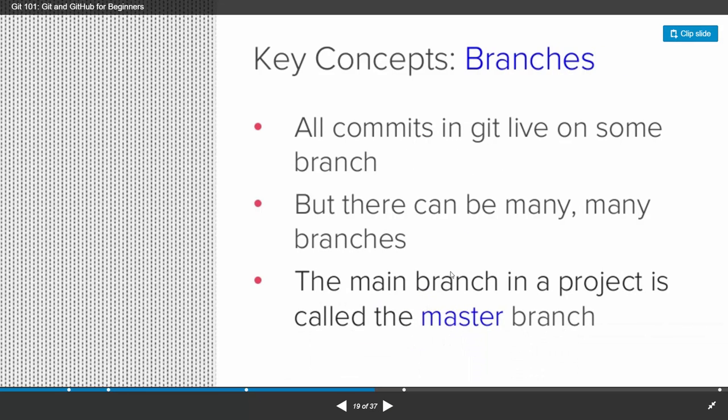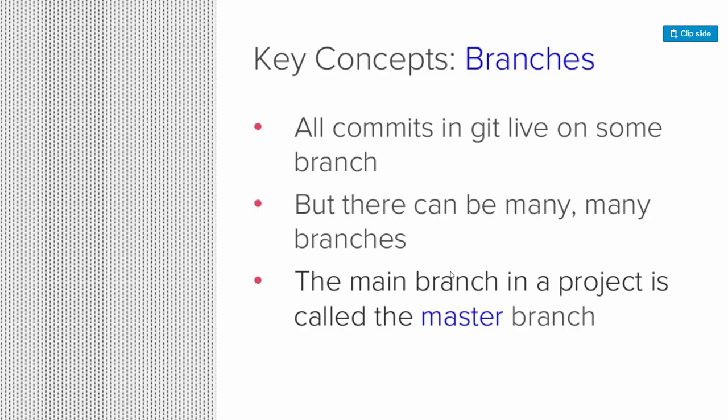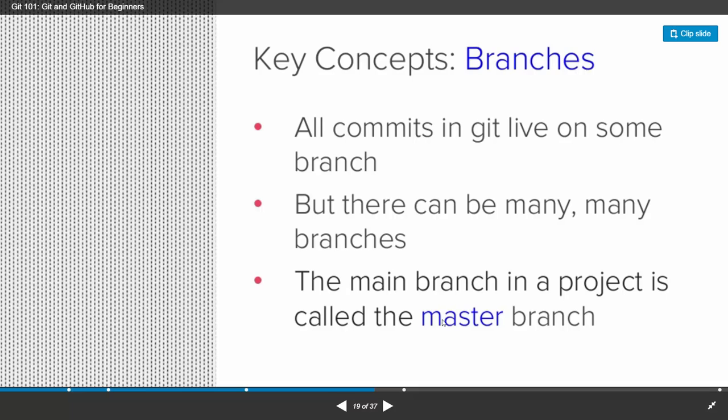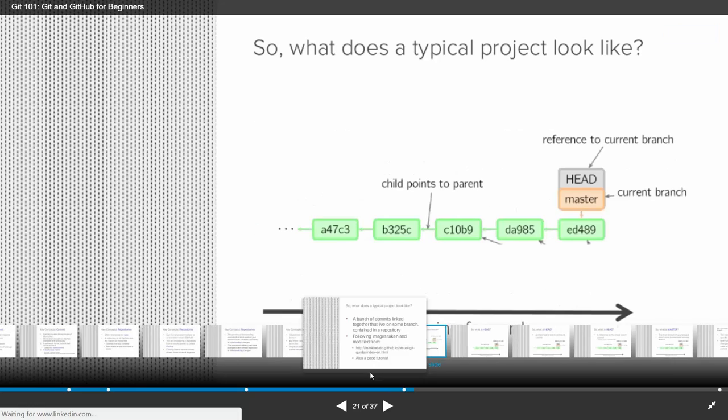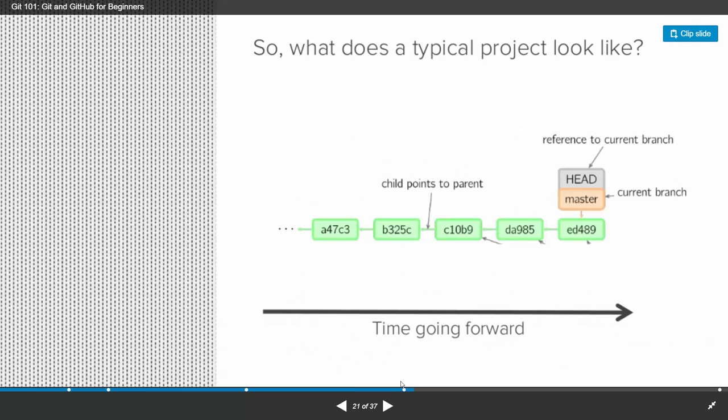When you are working most of the time in Git, you'll be at what's called the master branch, which means you're kind of like at your home page. But you can create branches off your master branch if you want to and do what's called branching. Again, that's one of the ways that you can let people share code. All right, there's an example in here. I'm not going to go to this, but if you go out to this, there's an example of what it all looks like. And they're going to show you some pages in here. It doesn't really look like this, but this is what's happening behind the scenes.